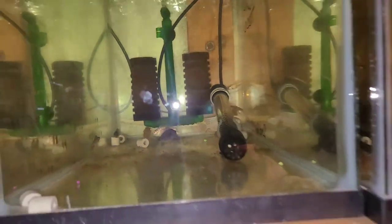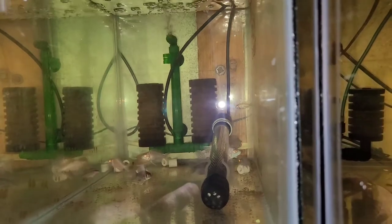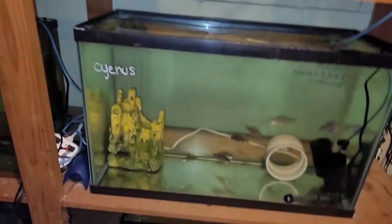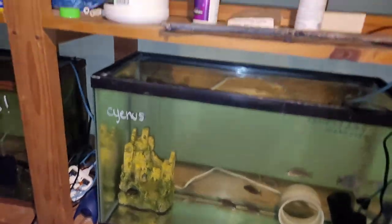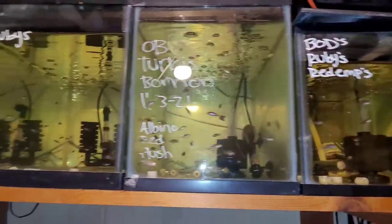Yeah, you have to get a group of them, man. They're breeding for me. That female right there, actually, the brown one, they're bred for me already. I didn't get any babies, but she just held eggs for like 2 days. It was pretty cool. And they ate them or something? No, they're probably just not getting fertilized all the way. The male's young, probably just learning his job still. For sure. Trying to get the hang of things.